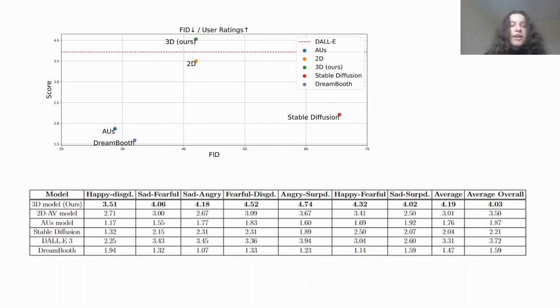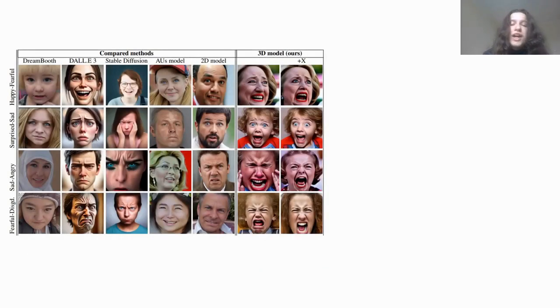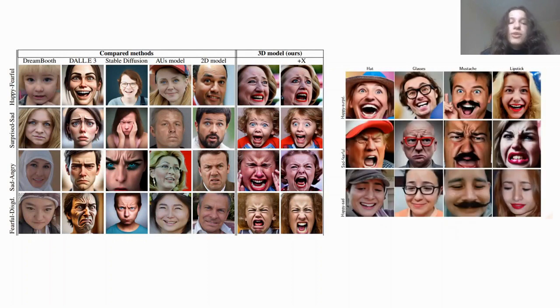We also compared the FID and the user ratings for 6 different methods. Our 3D representation method represents the best combination between low FID and high user rating score. The 2 methods with low FID often fail to represent the targeted expression. For our qualitative results, we generated images using 5 different methods and compared them with images generated by the C2A2 model. In the table on the right, we show that our methods can preserve the attributes from the base network. This allows us to perform meaningful number plus text-to-image generation.